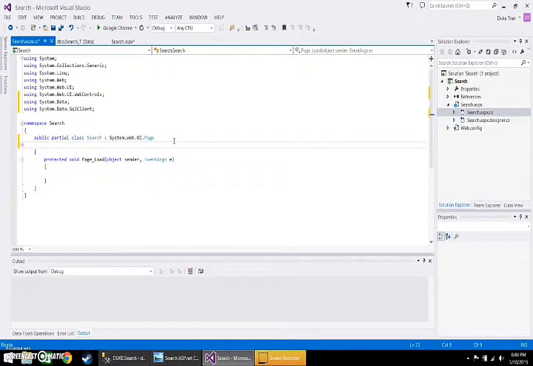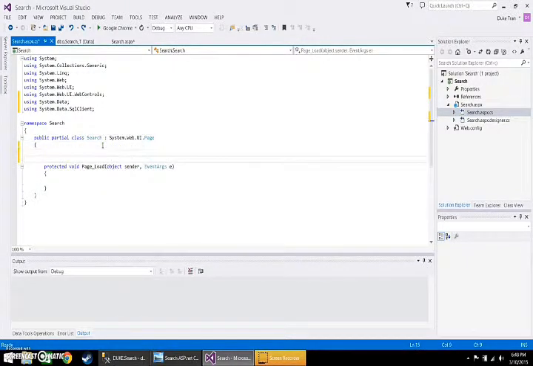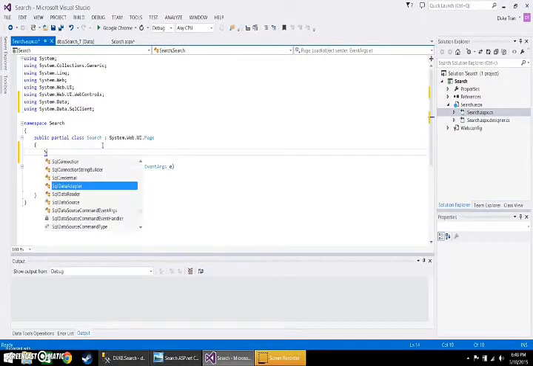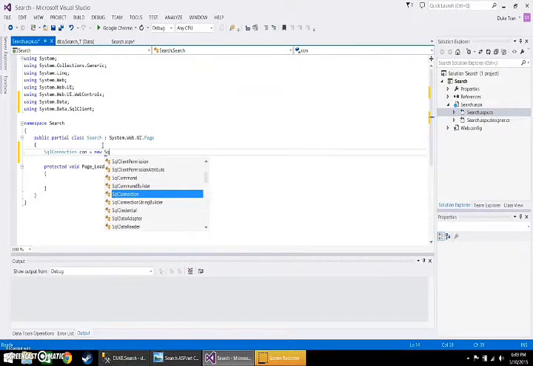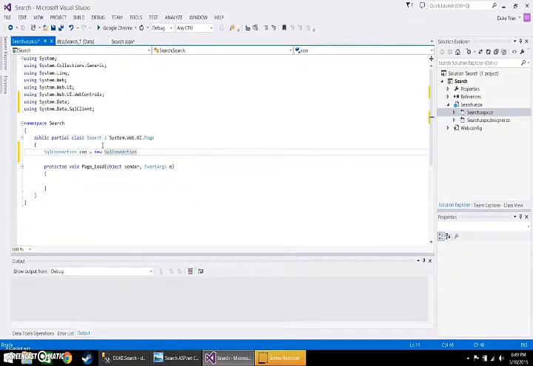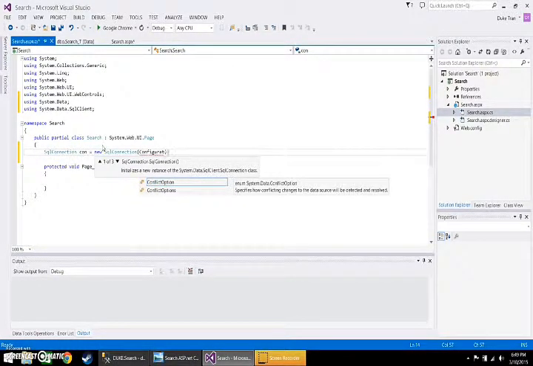And you want to establish a connection, so it's going to be SqlConnection con = new SqlConnection, then ConfigurationManager.